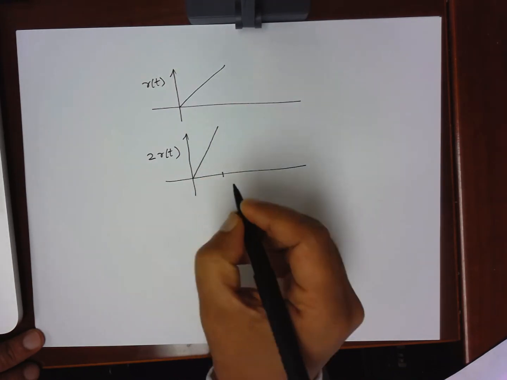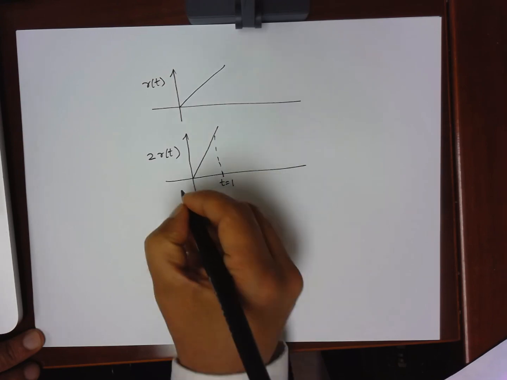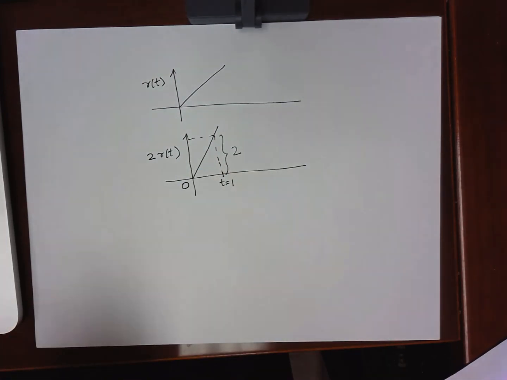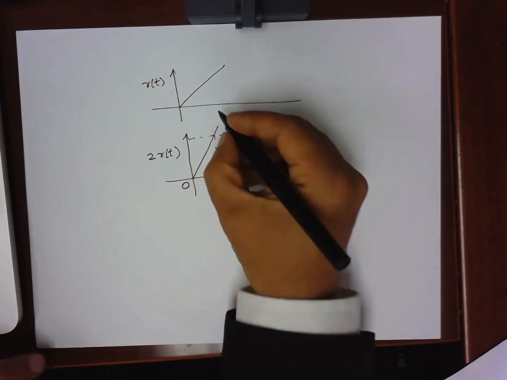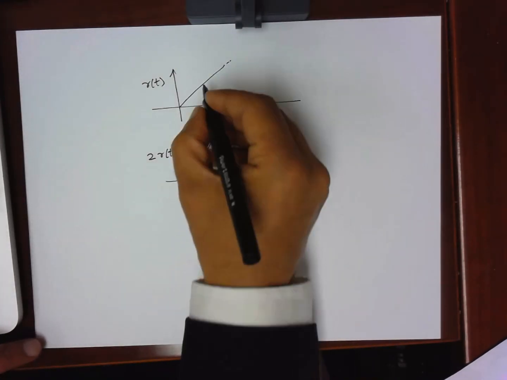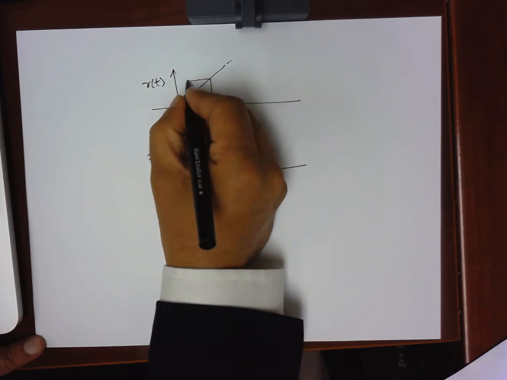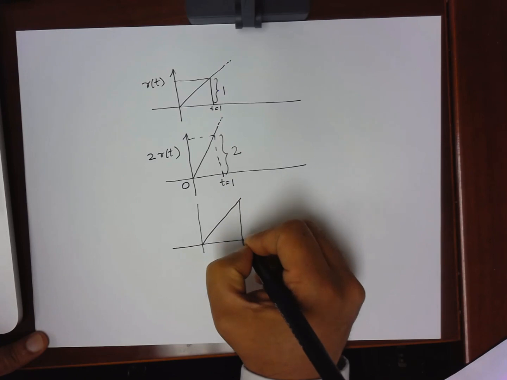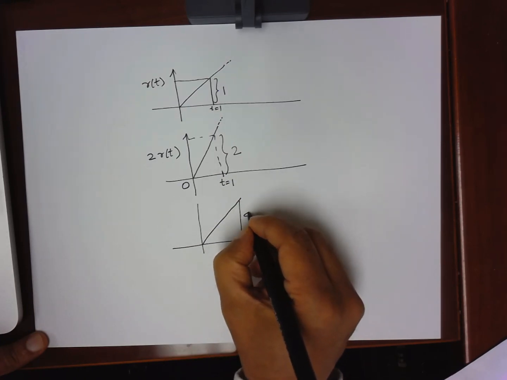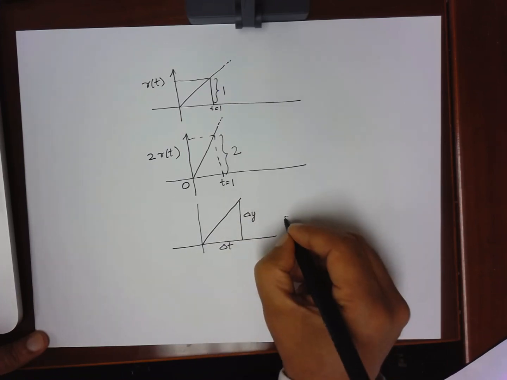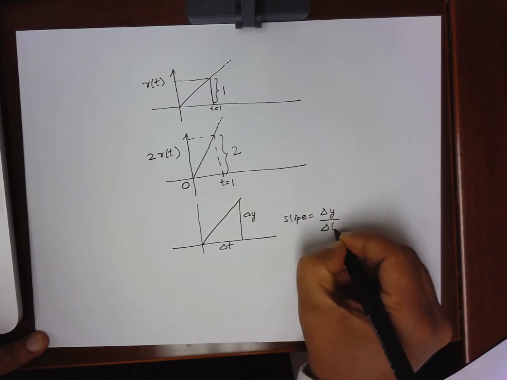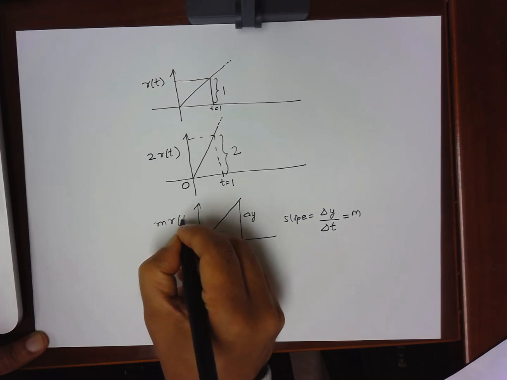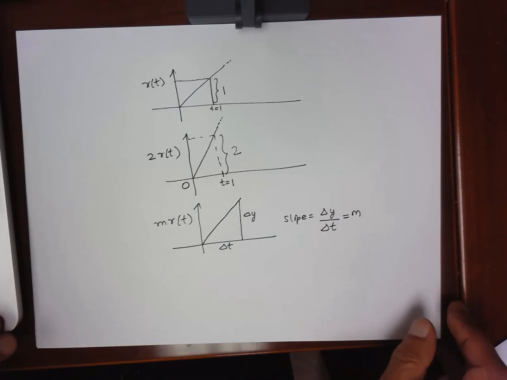Suppose this is t equals 1, and this is t equal to 0. The height is going to go up to 2 units. Those units could be voltage or current or whatever; quite frankly, we don't care what the units are because a signal is a signal for us. Whereas for this one, at t equal to 1, the height is 1. In general, the slope is the rise over the time delay. If this is delta y and this is delta t, then the slope is delta y over delta t, and that's the constant. Suppose I call the slope m. Then this function is m times r of t. So this is one way to adjust the slope of the ramp function.